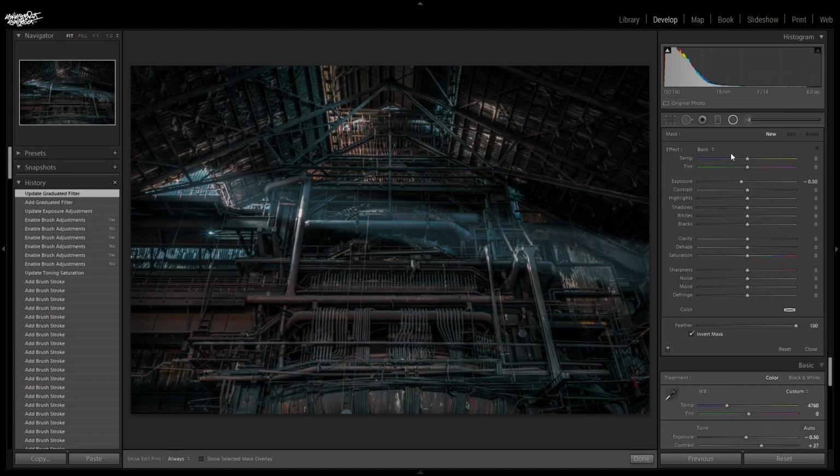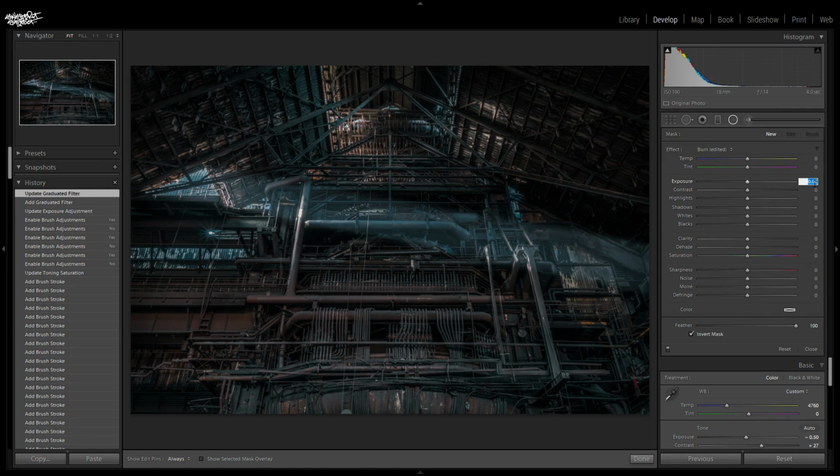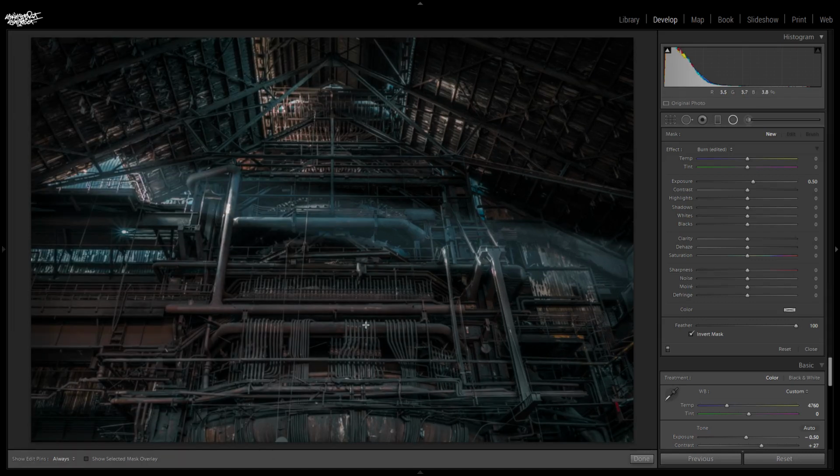Because now I'm going to take the radial filter, and I'm gonna use the 0.5 exposure trick, and I'm gonna place filters on positions where I want to have a little bit more light. So the light is coming from here, okay?